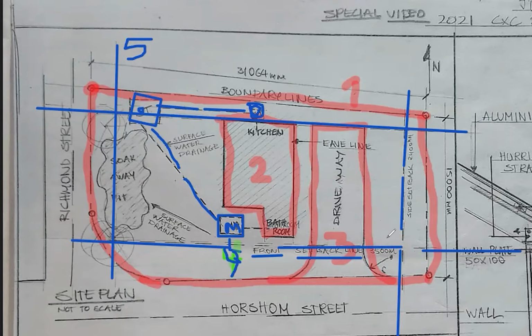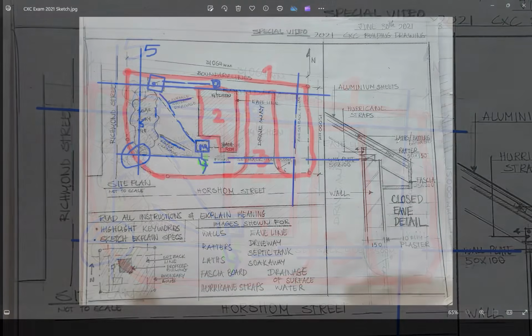Now, after that, what else are we going to insert? Well, we can then start thinking of the surface water drainage, and we're draining them to the soakaway. So then the soakaway goes to 6. Some vegetation around the property could be 7. And I think we get a drift as to how this is going. So before this gets too confusing, I think it's time for me to start drawing.